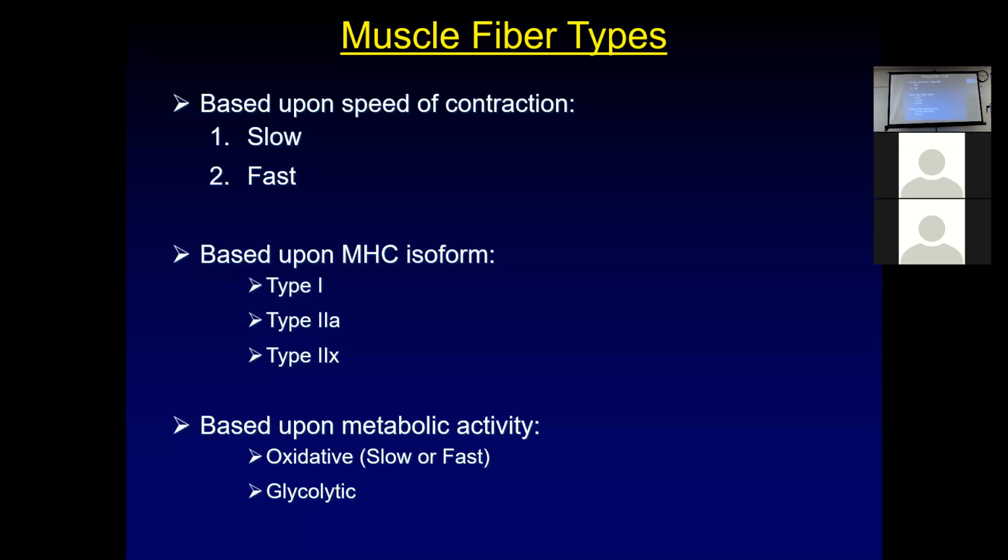And what they figured out was some muscle fibers generate force very quickly, and some generate it a little bit less so, and there seemed to be a lot of similarity within a population of fibers. In a muscle, there's a whole bunch that look exactly the same that are fast, and a whole bunch that look exactly the same that are going to be slow, and then there's some that are kind of in the middle. That's where this idea of fast twitch and slow twitch muscle fibers has come from. It's about turning on the generation of force. That is speed of contraction, so fast and slow.